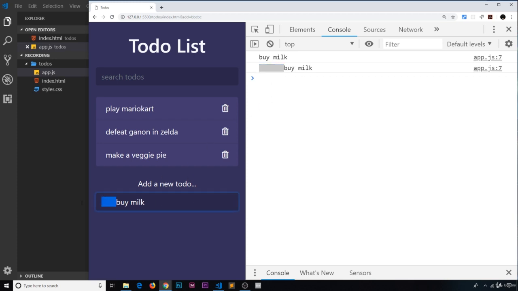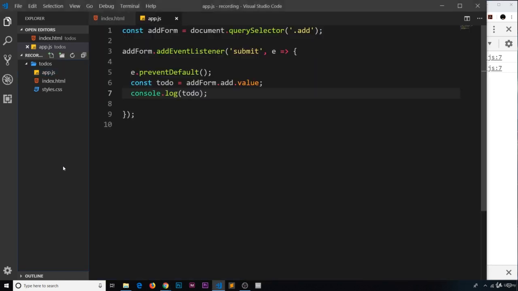Now, this could be an accident. We don't really want to store it with all these spaces inside the list. So we want to be able to trim these spaces off before and after. Now, we can use a method in JavaScript to easily do that. The way we do it is by using .trim on a string. So this is a string. This gets us the string of characters a user types in, and then we're using the trim method on that string. And what that does is remove any white space, any kind of spaces before or after the string itself.